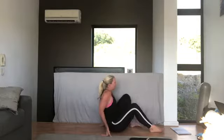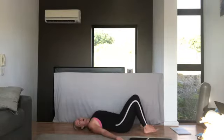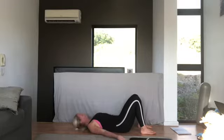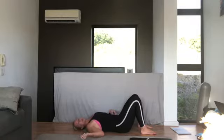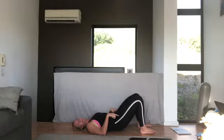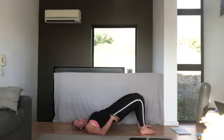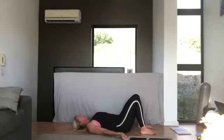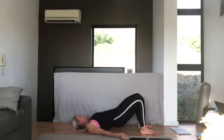Let's get down onto the mat. Lie on your back, arms to your side, palms facing up — with the palms facing upwards you open up the chest a little bit. Feet hip-width apart, knees bent. From here you're going to roll your pelvis up. For those who haven't done this before, you're going to try and lead with your pubic bone. As you're going up, think of pushing through your heels, push your heels away from you, and you're going to lift your bum up — curl through every vertebra. Squeeze your bum at the top, then curl down vertebra by vertebra. If your body doesn't do that, just lift up straight. Let's go for 20.